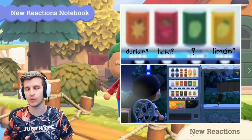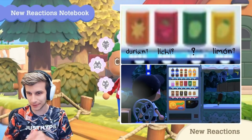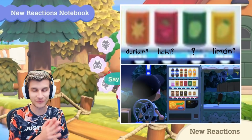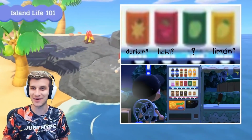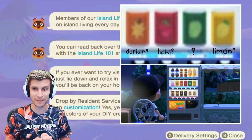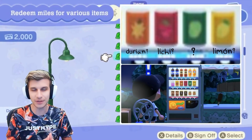Take a peek at this from way back at the beginning of the game. Vending machine. Now ignore this person's typography, they are a little incorrect, but look what happens if you zoom in on the middle row of this drink machine. There is a durian fruit drink, a cherry fruit drink, a pear fruit drink, and again a lemon fruit drink. Those icons are undeniably durian and lemon. You can't argue with that. That spiky thing is a durian, and that yellow thing, no, it's not a weird, oddly shaped, unripe orange. It is absolutely a lemon.